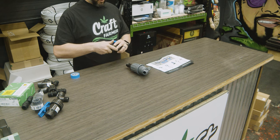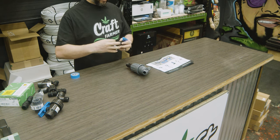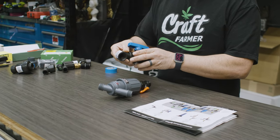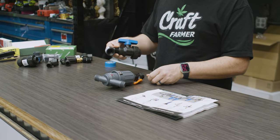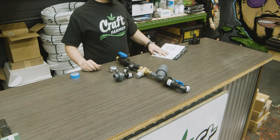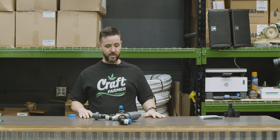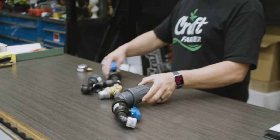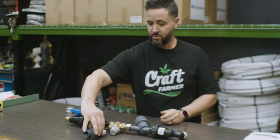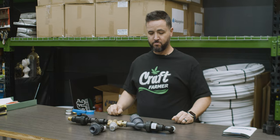And so what I like to do is I like to just kind of not really attach this stuff, but just set this on how it works and go from there. Now we have our starter kit basically assembled on the table. As you can see, I've just loosely put these parts together, and this is how it's intended to go together.